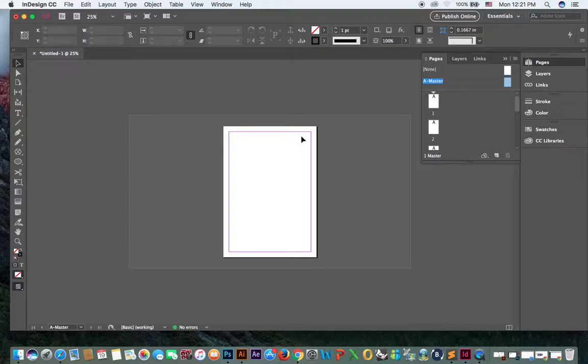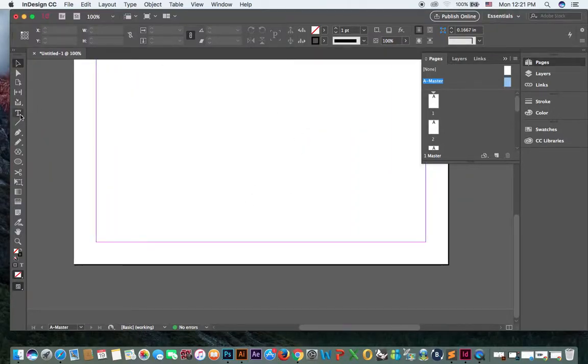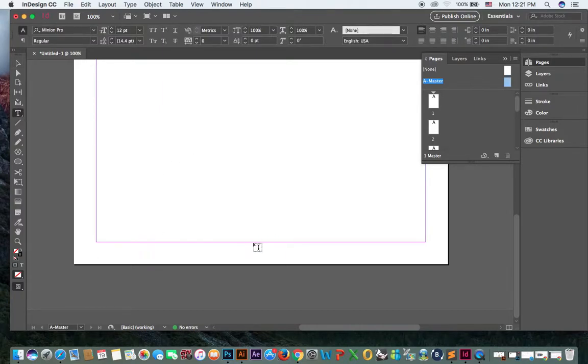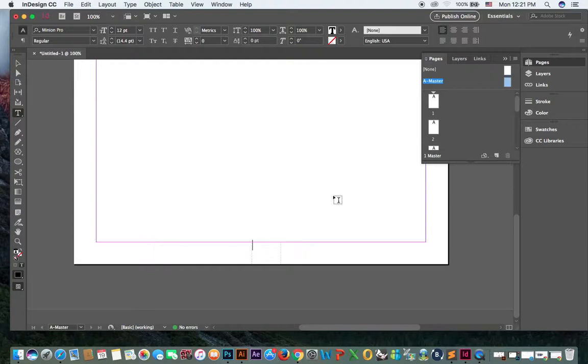Confusion? Good. For example, in footer, if I add here a text box, text frame like this one. Now this page is A page, master A page. See, A master.